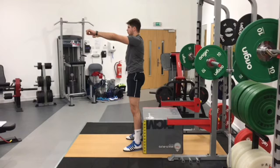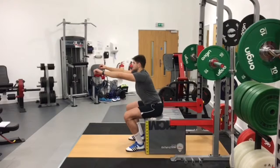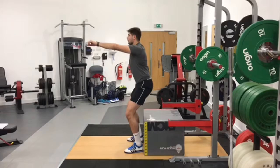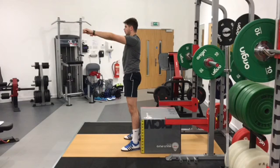But when he was sitting on the box, I used an external cue of imagine sitting on some broken glass. So therefore, once his glutes had touched the box, he was able to explode up. This I felt was quite a good strategy. He was able to maintain that upright trunk position while performing the exercise. And then I progressed him onto unloaded squats, and then eventually got him loaded, whereby he was in a much better position.